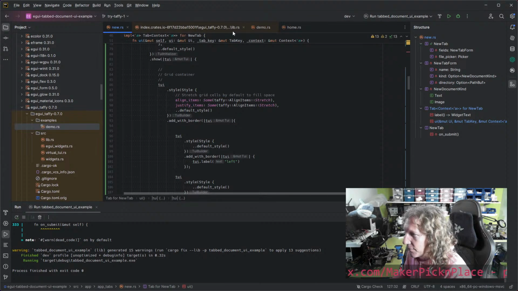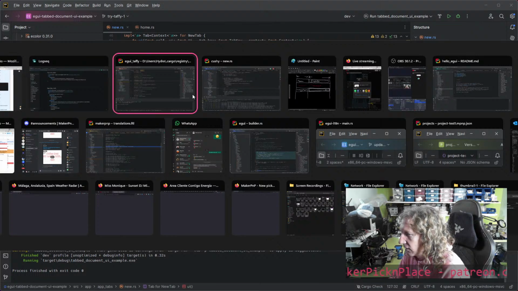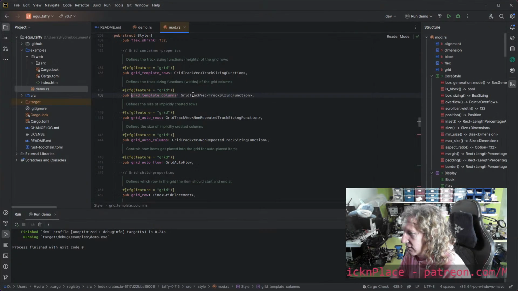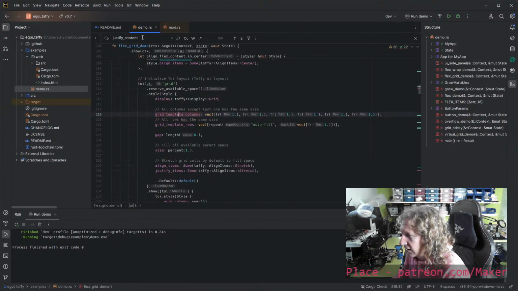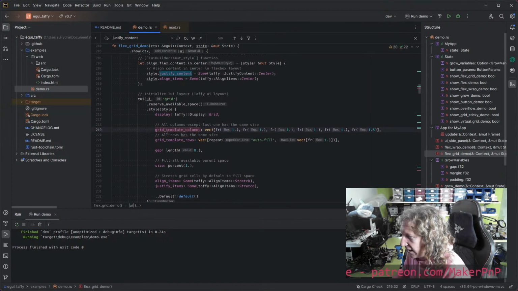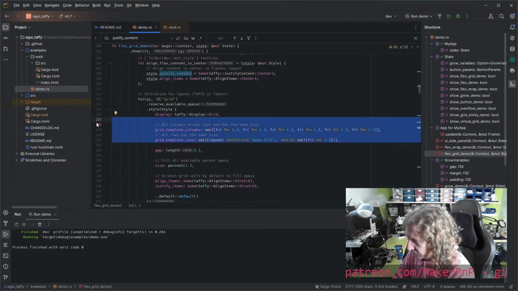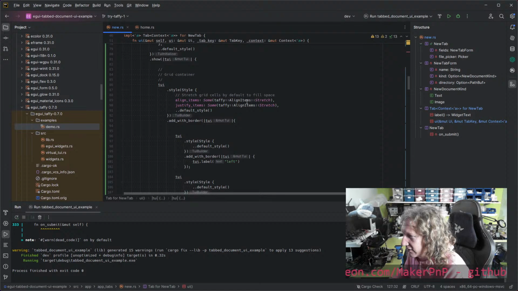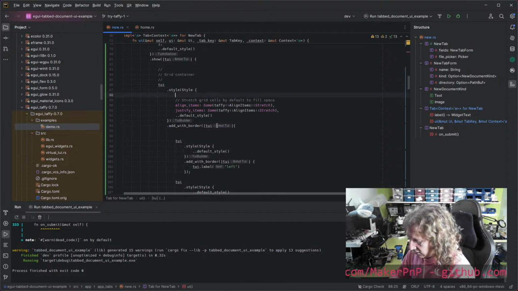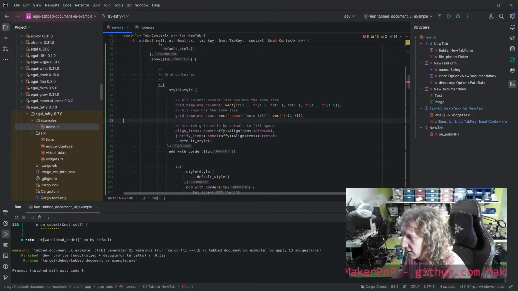So in the grid demo, let's just go back to that for a second. Let's see if we can fathom it. In this, the container has these two things. I'm just going to borrow those for a moment, and then we're going to try and understand them. So we've got a vector. Let's say I want two rows and two columns. Why is there an autofill? What is this about? And why is there a nested vector?